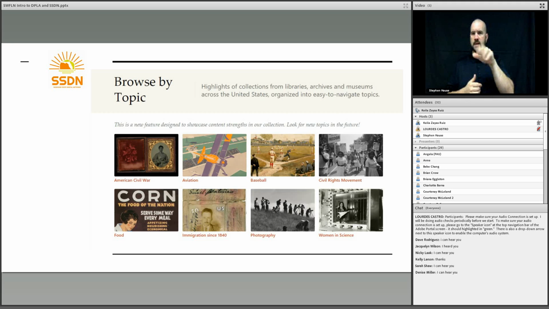So similar to the exhibits and the primary resource sets, but with less additional content added to them. So it's more like a list of different things within their collection rather than having curated questions or lesson plans associated with them. But it does help make finding some of these topics a little bit easier than just doing a broad search.